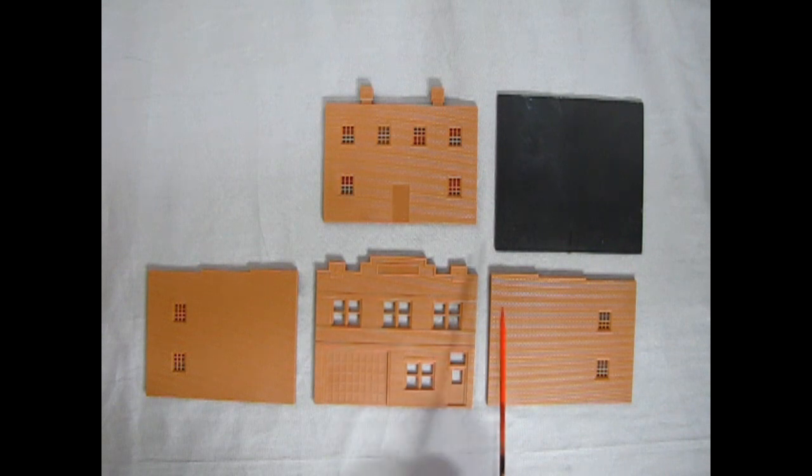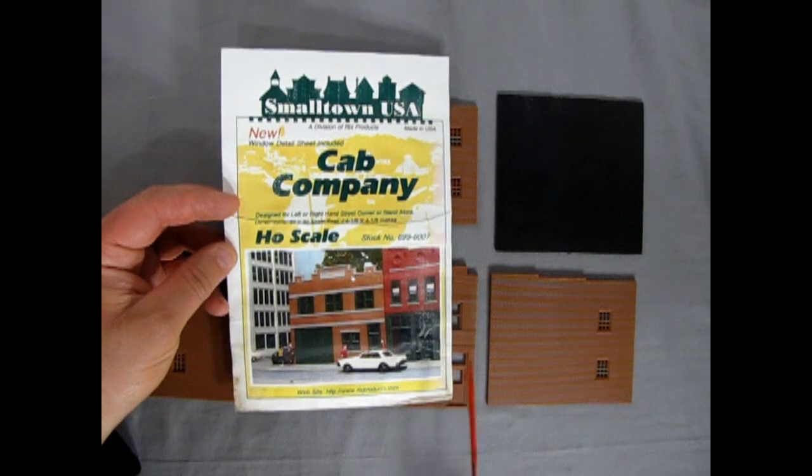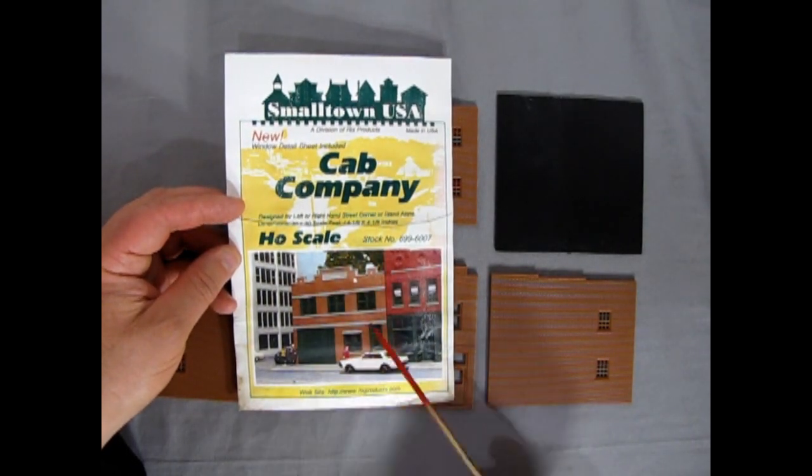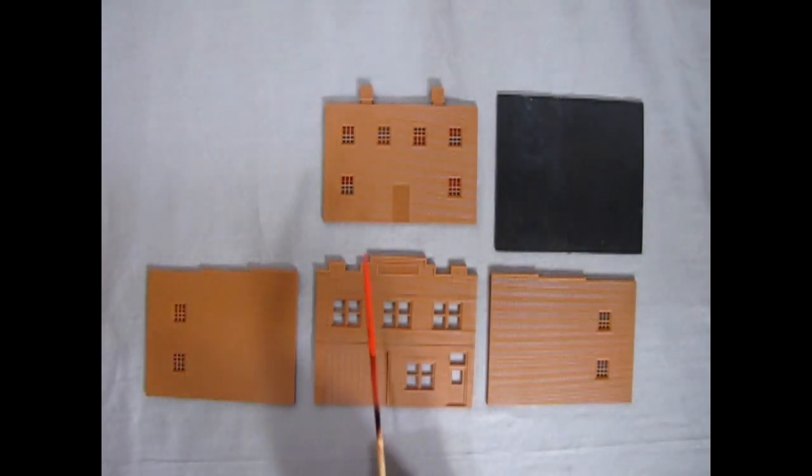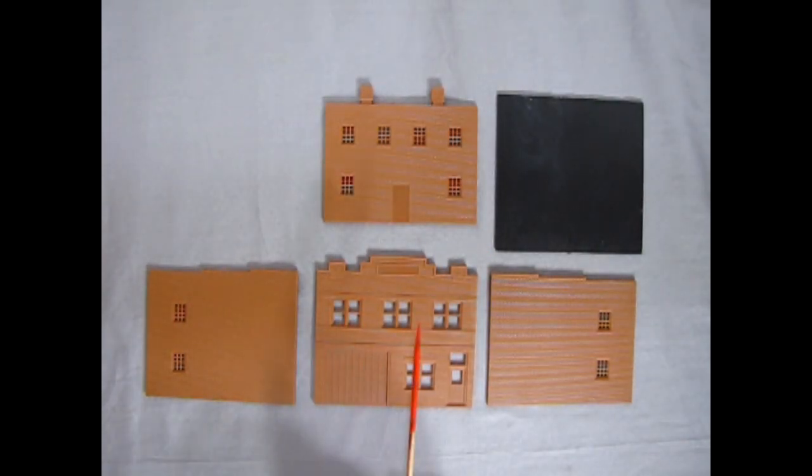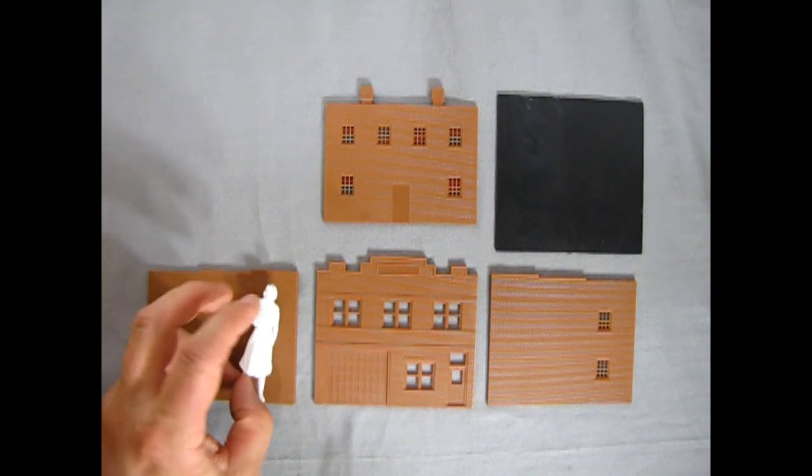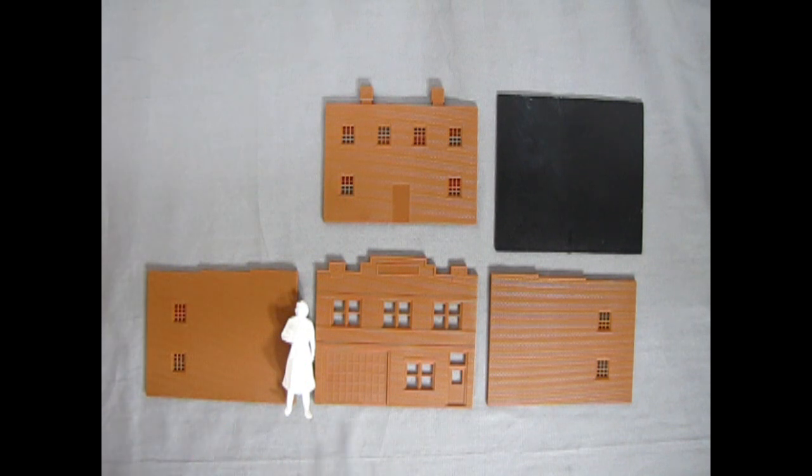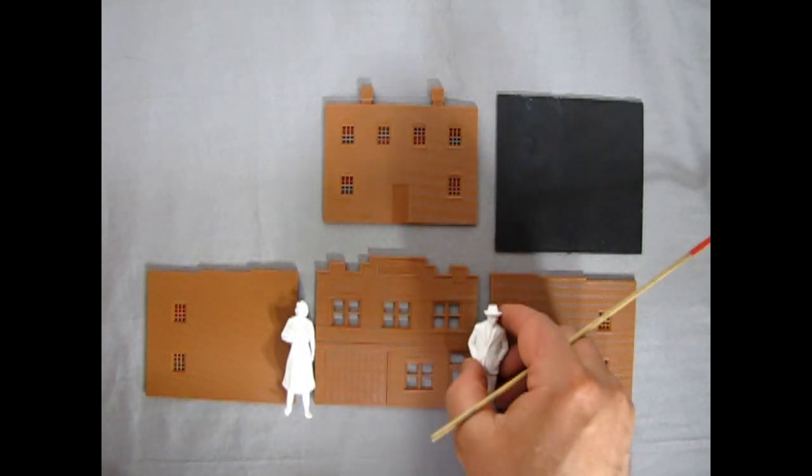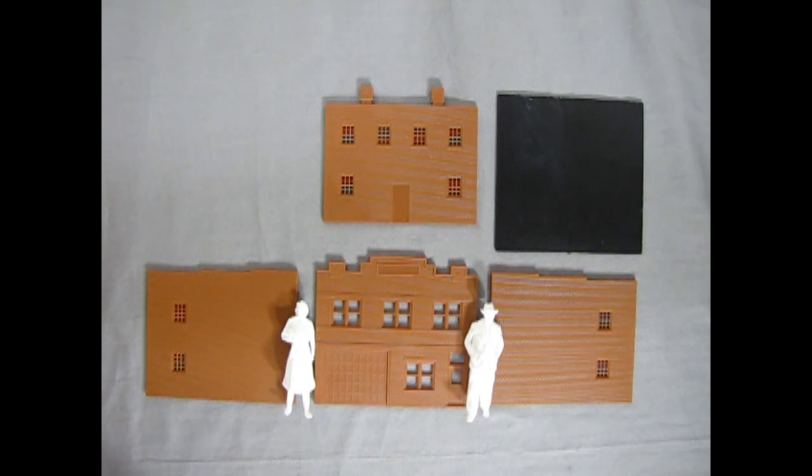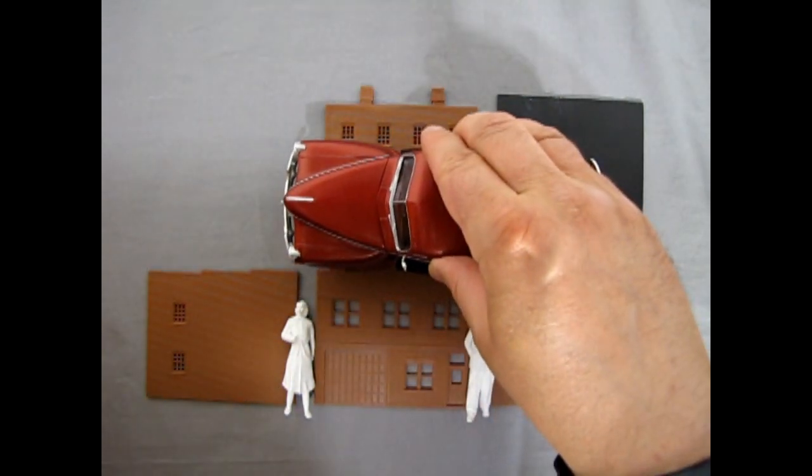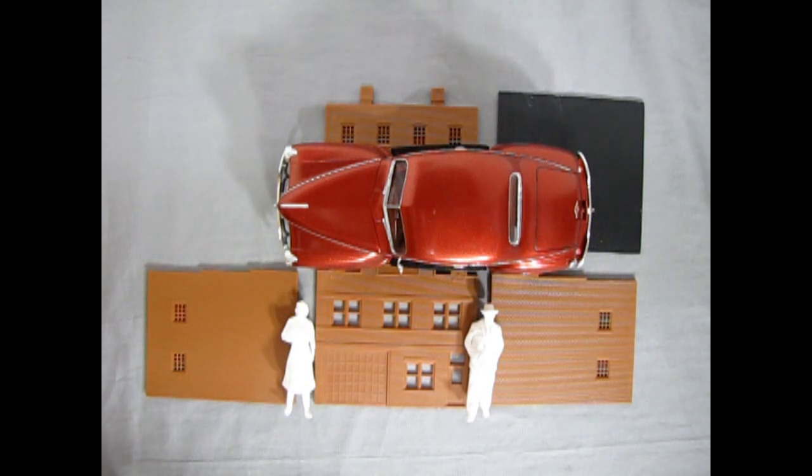So here's a building that I really like and I want to incorporate this into our diorama. However this is of course a small town USA made by Rix. This is the cab company and I figured it would be kind of nice for my diorama except for one thing. This is 1:87th scale and my diorama is 1:25th and I'm going to be using these people here. There's a woman and here I've got a guy and I also want to use my 1:25th scale Plymouth here, 1941. You can sort of see a problem here. The guys are bigger than the building and so is the Plymouth right? You could almost fit this in the trunk.